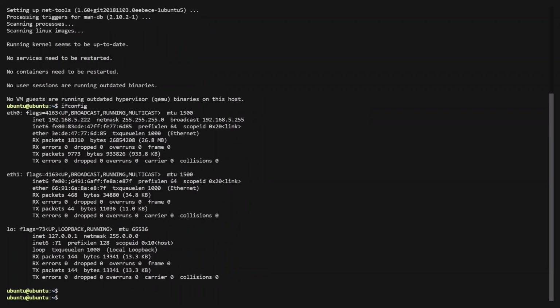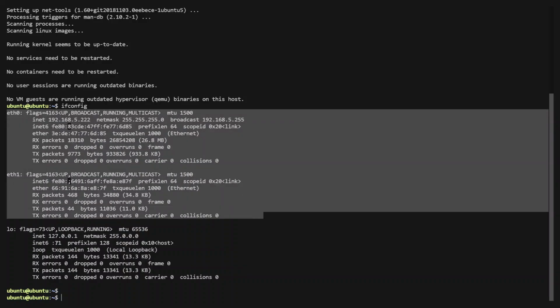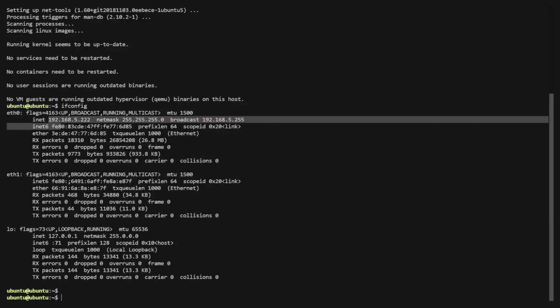So you can see this is the network interface configuration of my system, and you can see the interface names as eth0, eth1, and lo as the localhost IP. I had two interfaces in my system, one as eth0 and one as eth1. Then you can see the IP here, right? The netmask is this one, and we have a lot of things we'll be discussing later. And this is basically the MAC address of the interface.